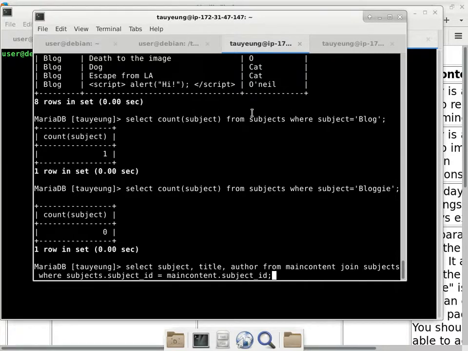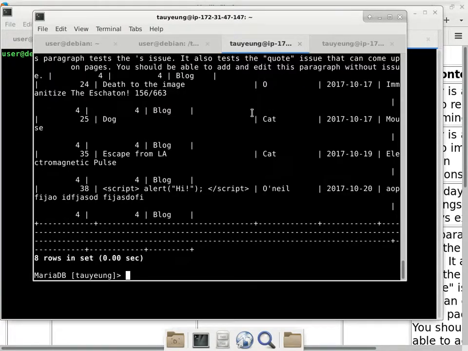There we go. Except, this time we want to select everything instead of just subject, title, and author. We can now specify asterisk. Yes. Okay. But if you select asterisk, that will be a problem. Okay, so we'll try select asterisk and see what happens. Seems like it's okay. Here's the actual blog.